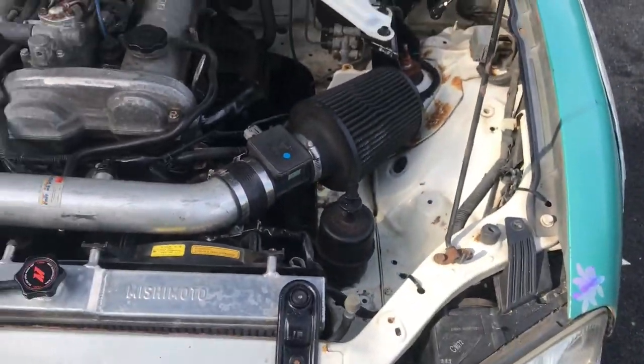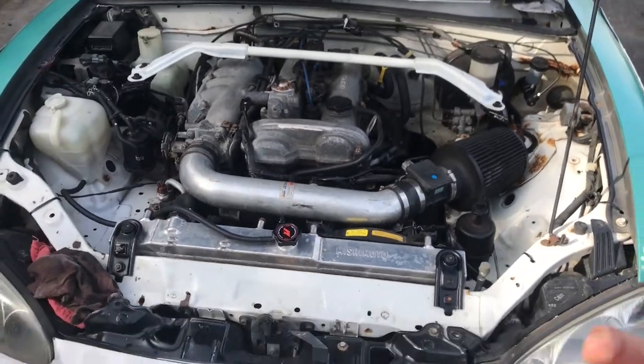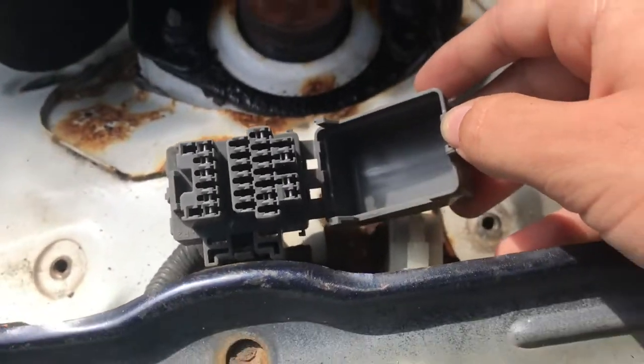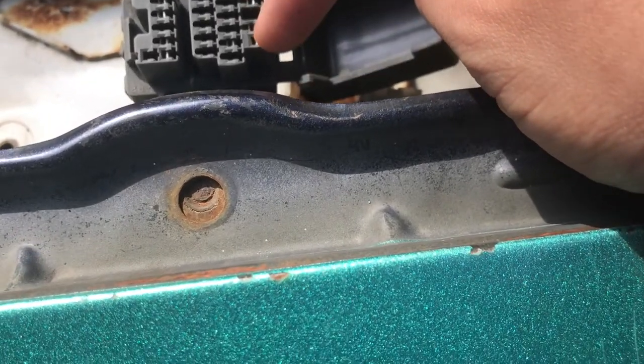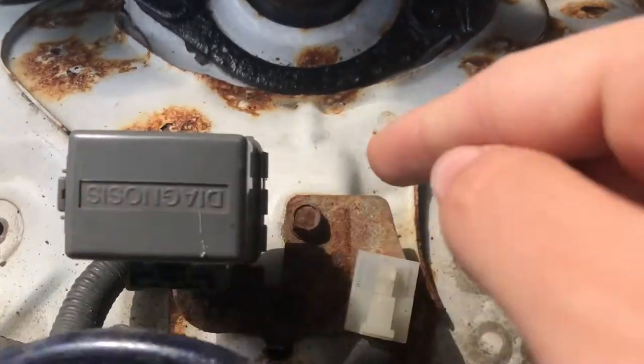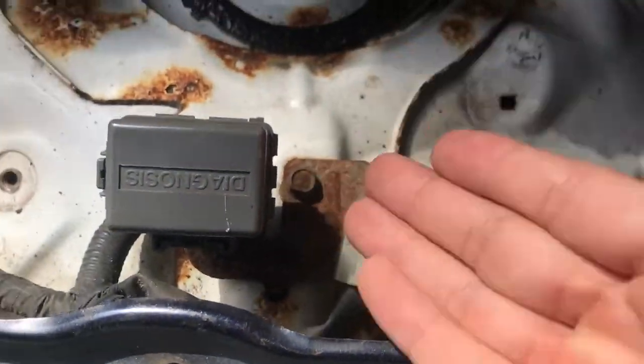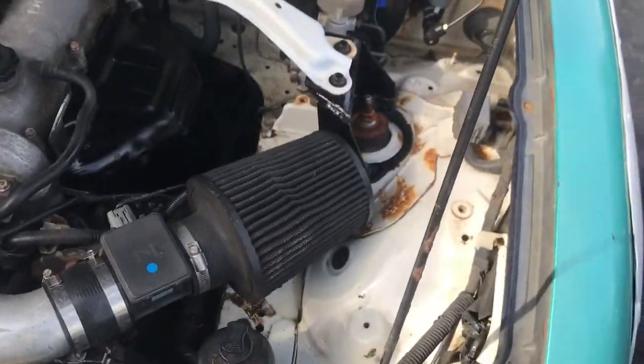They are like gone - you can never see them even if you tried. Number two: what else do I want to do? What is this? Who cares about this thing? Actually, what is this - are there supposed to be fuses in here? Whatever this is, look, it is freaking disgusting and this bracket is nasty. I don't even want this bracket here, so we're gonna delete it. We're gonna tuck it.